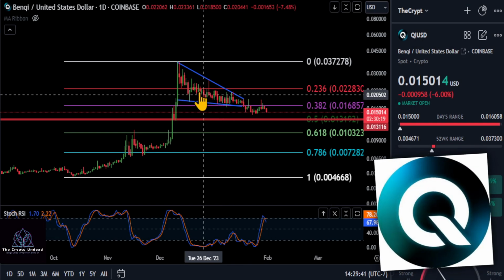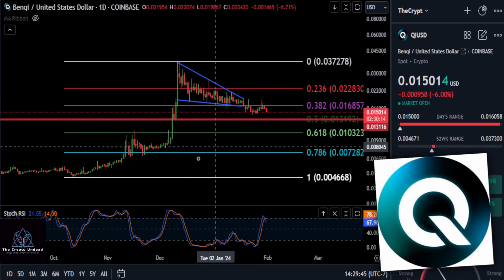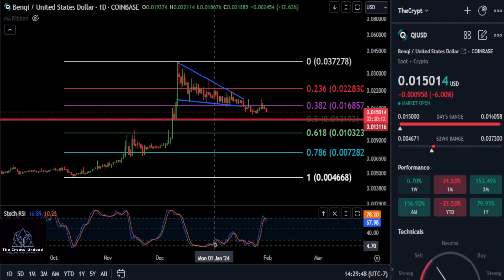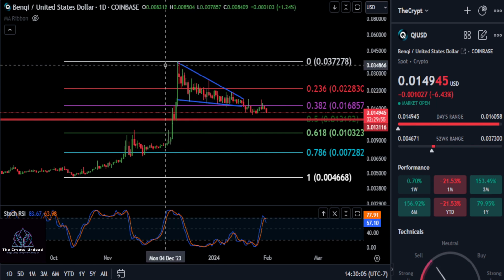So the last time we looked here, we were watching the falling wedge pattern on support at the 382 at 168, and we were looking at the bullish divergence on the chart here. If you have watched the channel before, you know that I really don't like the patterns, the shapes, and the divergence because it doesn't always work out. I would say probably 85-90% of the time it does not play out the way you want it to, which we can see happened here on QI.